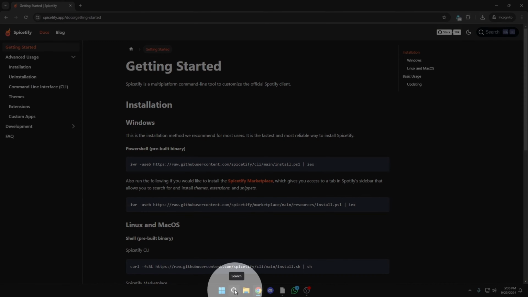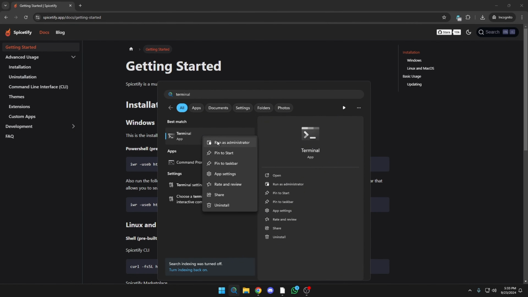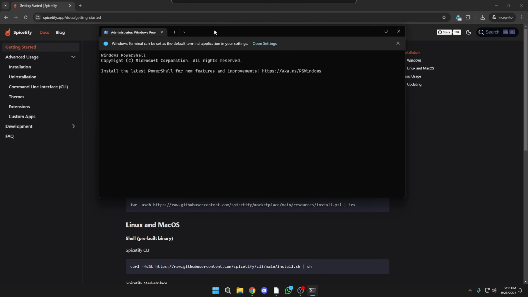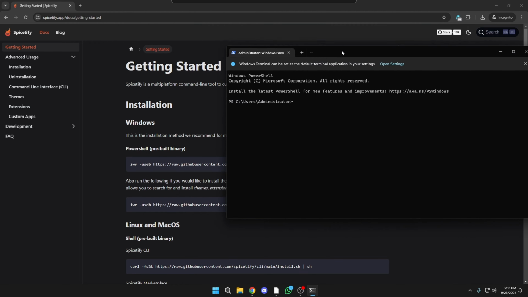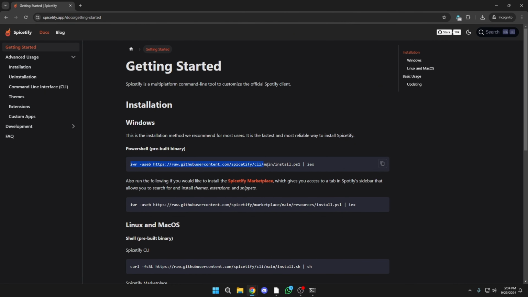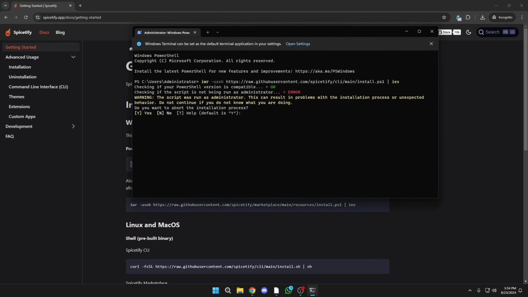Well, in Windows, we will simply open the terminal and run it as administrator. Now, copy the first command. Paste it, enter.